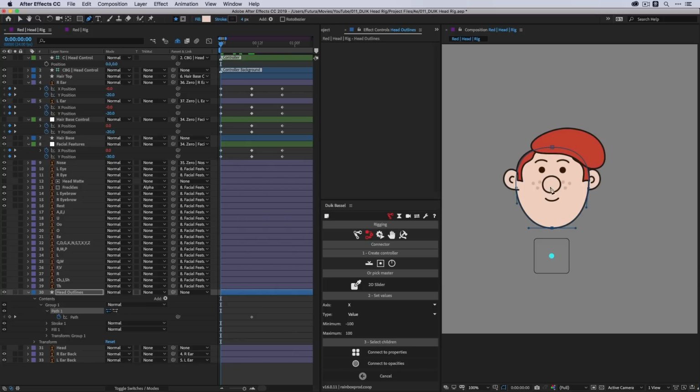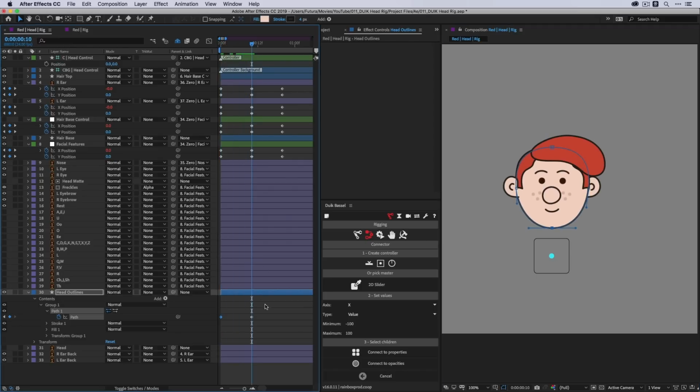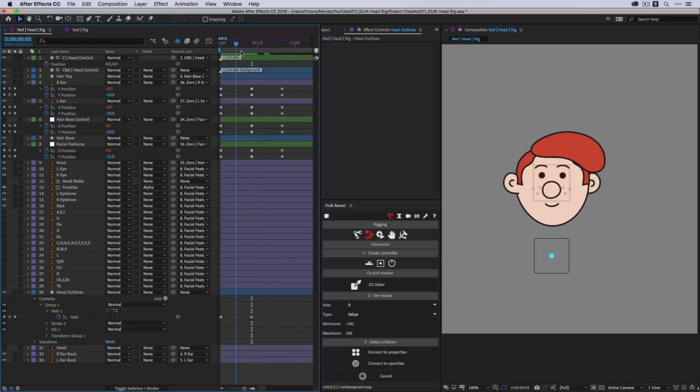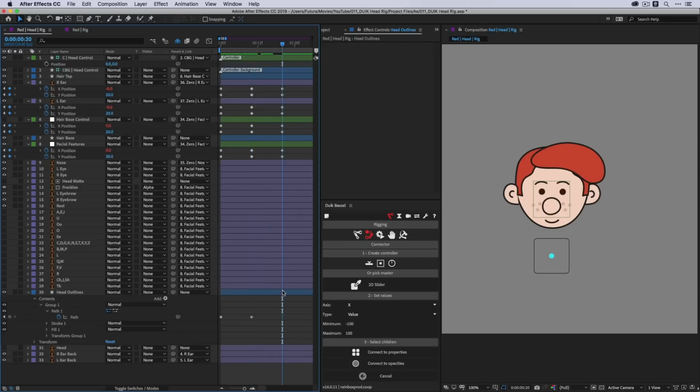So let me switch to my pen tool, hold down Option or Alt, and just redraw this so that it's a little bit more narrow. And it might also move up just a little bit. So let me do that as well and see what it looks like going between those two poses. Yeah, I think that looks pretty good. Okay, then we'll go to the third pose and kind of do the same thing, but in the opposite direction.